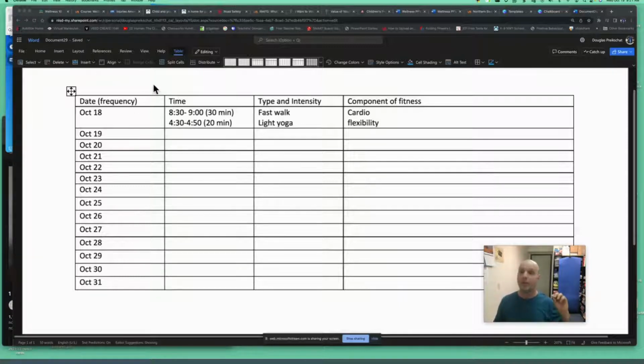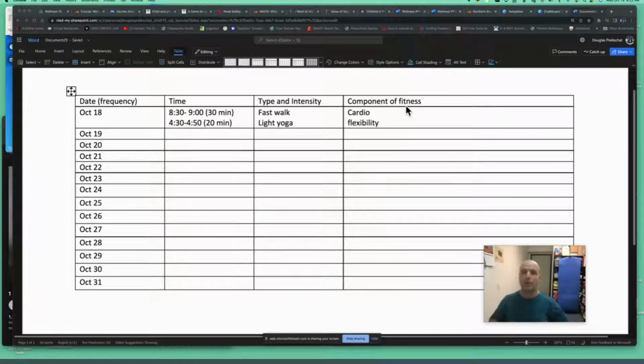Because it's based on the FITT principle, F-I-T-T, we need all of those elements on here. So you can see I've got the F, which is frequency, the I, intensity, and then the two T's, type and time. And then I've also added this other column here, which says component of fitness.